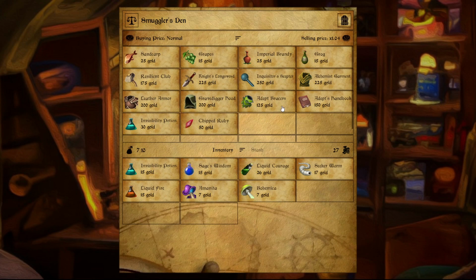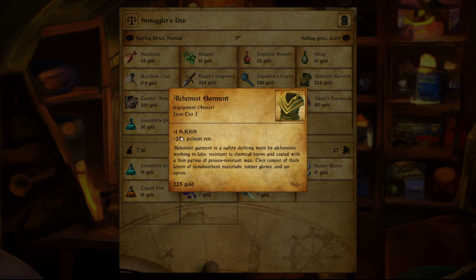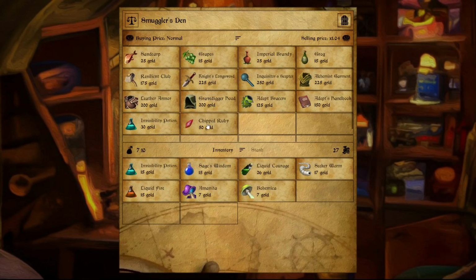1225 IE. Alchemist Garment. 1 spell resist, 25% poison resist. Alchemist Garment is a safety clothing worn by alchemists working in labs. Resistant to chemical burns and coated with a thin patina of poison-resistant wax. They consist of thick layers of non-absorbent materials, rubber gloves, and an apron.